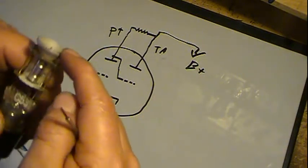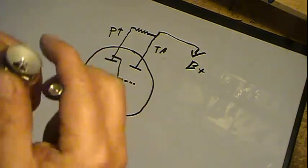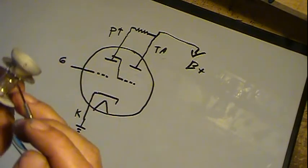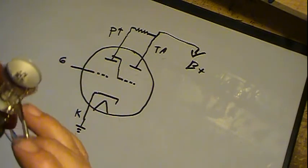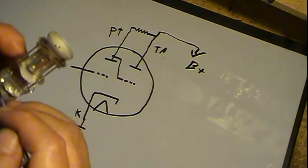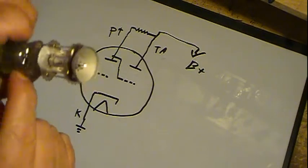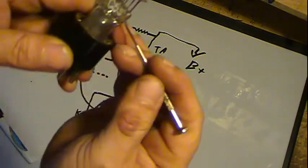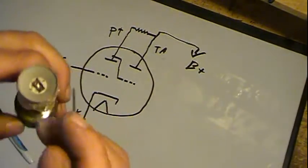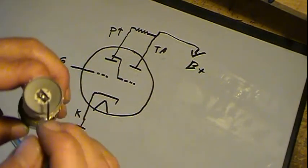This is hooked to B+. It's got to find the lead connections, which are right here. Going down, one of these goes down through the tube, and this is kind of hard to see. It's going down right through here. Anyway, it goes down the pins, but this has got full B+ on it.